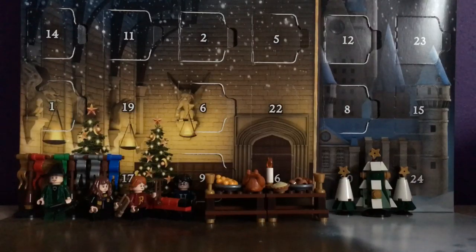We've done 14 and 15 is here. I wonder what we're gonna get. It won't be a minifig so I'm thinking it might be the Hufflepuff flag, or it could be something else I don't quite know. But we will find out tomorrow. And I shall see you guys then. Bye!